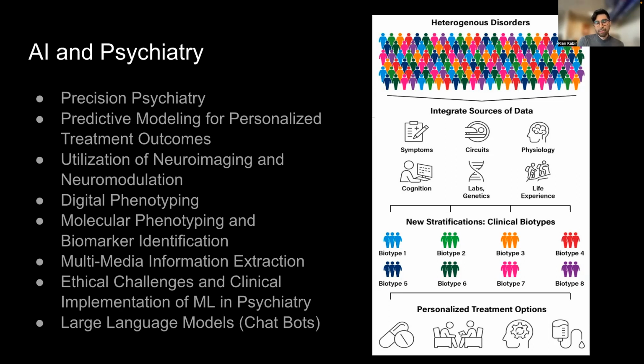Let's say depression. There might be many different types of depression, and there have been some studies that have looked at this problem. And then based off the subtypes, you can personalize the treatment for that particular etiology. And that's the goal of precision psychiatry. Is it there? It's not there yet.